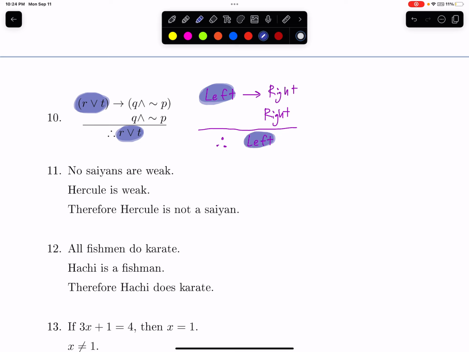And then let's use the orange. This is the thing that's on the right, and I see it again here. Thing that's on the right, see it again there. So I'm going left to right. And then what is the next pattern? It's right to left. Wrong, wrong. That is the pattern of the converse, which is a fallacy. So that's an invalid argument. It's a fallacy of the converse.